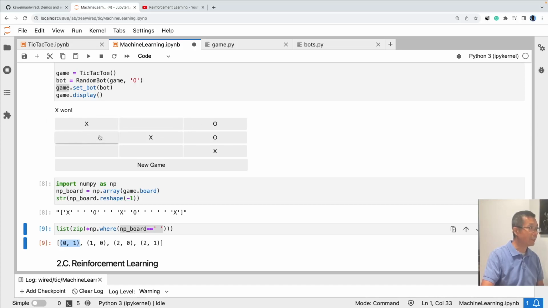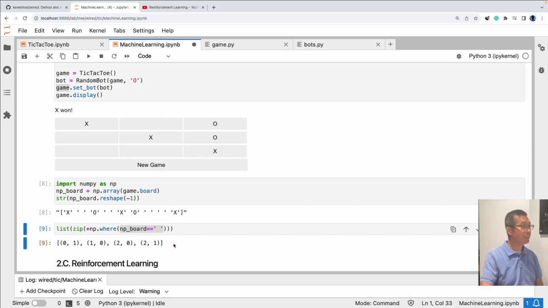Another available cell is at 1, 0, which is the second row and first column. Then there is also 2, 0, which is the third row and first column, and then 2, 1, which is the third row and second column.